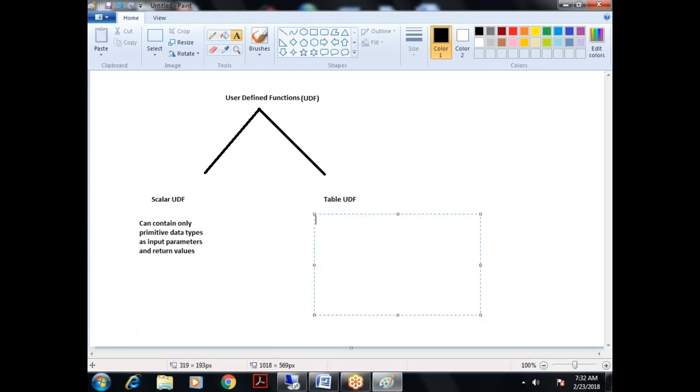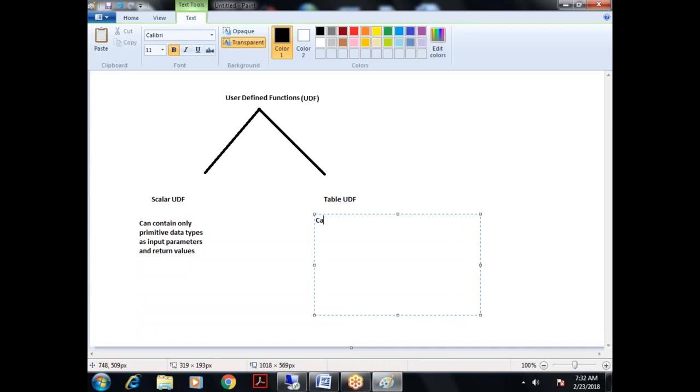Whereas if you take the table user defined function, this can contain primitive data types or table types as input parameters, and only table types as return values. So we'll see how to work with both scalar as well as table user defined function.